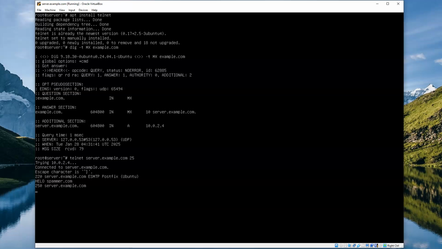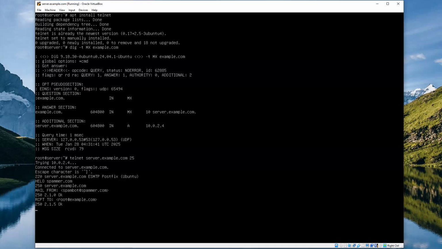All right. Now, next thing I want to do is identify where the mail is from. So MAIL FROM, well, it's from spambot at spammer.com. It says, okay, great. I do RCPT TO. Who am I sending it to? Well, I want to send it to root@example.com. Now, this is the actual address you're sending it to. You can have other addresses later, but this is where you're actually sending it to.